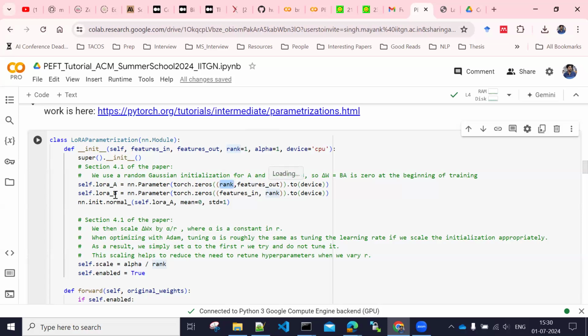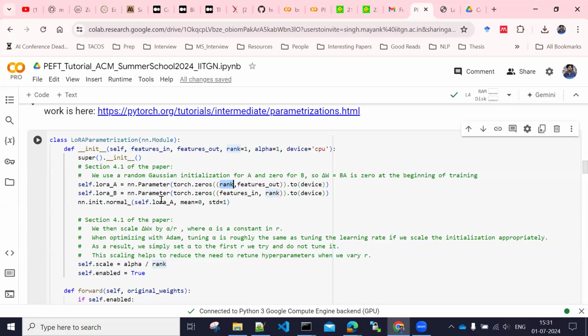So the multiplication goes like B cross A, right? In order to get back our original W matrix. So the A should have features out similar to the features out of W. That's why A has been initialized with 1 cross features out, and B has been initialized with D cross 1, right?